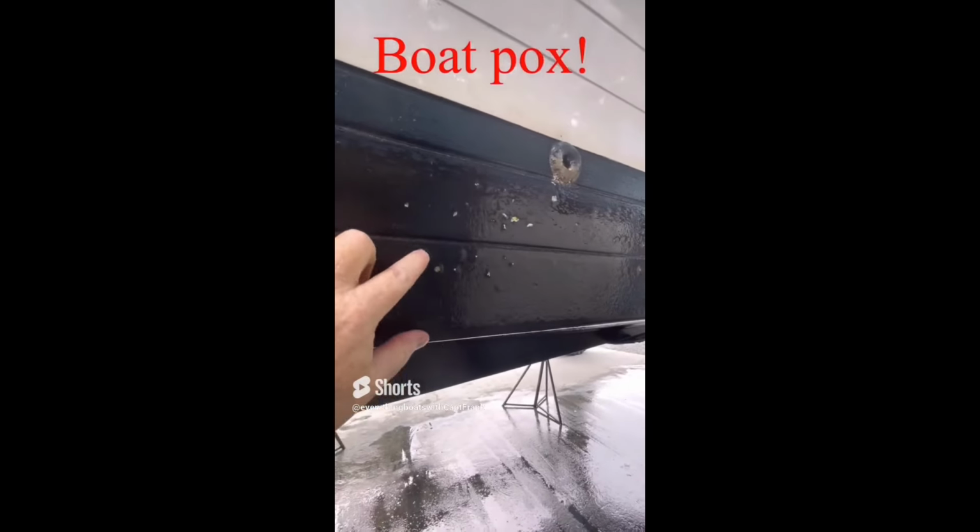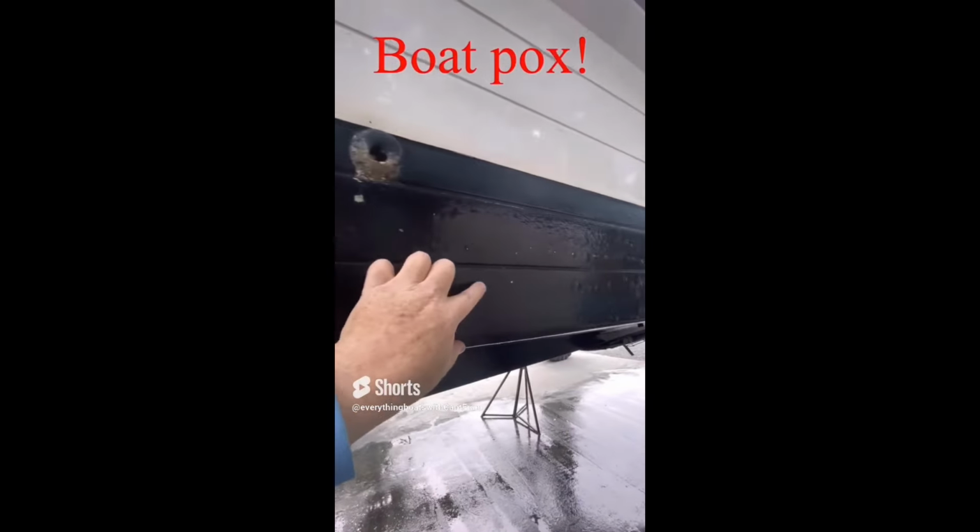So for today's find, here's what we call boat pox. All these little bumps here, these are all blisters. Some of them are opened up, some of them are not. But you can see it all along the hull here.